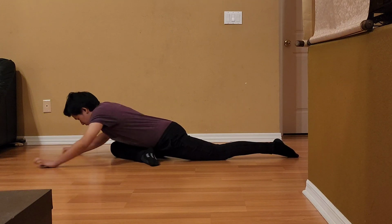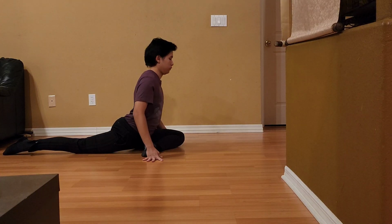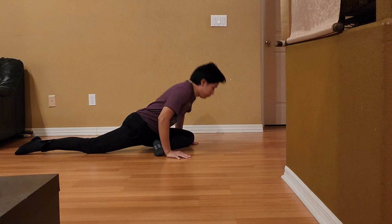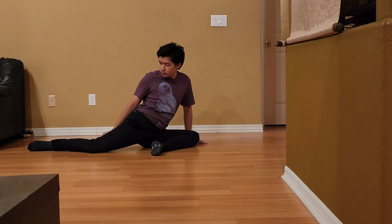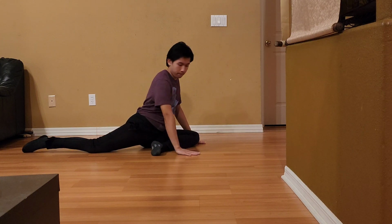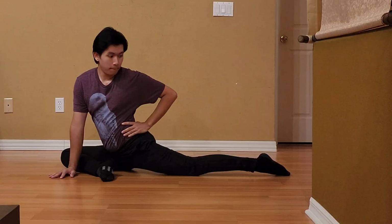Ideally, you should hold it for like 30 seconds. If you can't hold it for 30 seconds, then don't hold it for 30 seconds. Get out of it. Don't hurt yourself. This is your hips being unsquared. You don't want to do that.